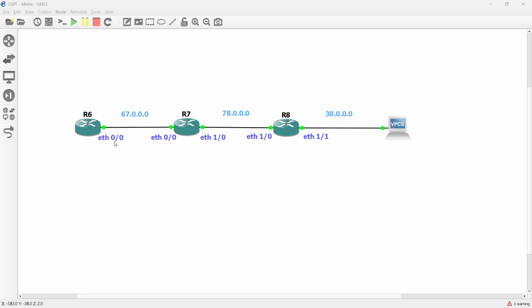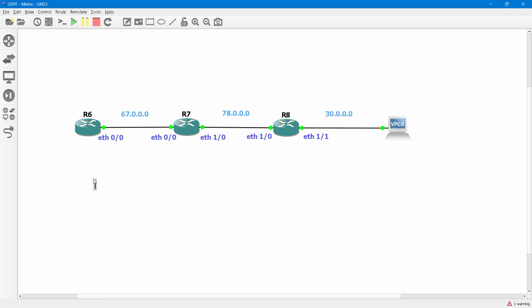As you can see, we are using Ethernets in between interfaces 1, 2, 3. So the formula says the reference bandwidth divided by the interface bandwidth, right? The reference bandwidth is 100 and the interface is 10, so that gives us the cost 10 for 1. As we have 3 in between, the costs are 10, 10 and 30, right?